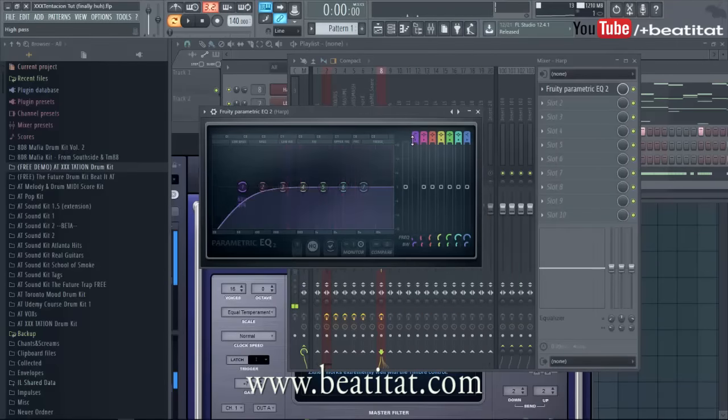So I just did a very simple, looping trap melody. This is just to thicken up the sound, and more as a background sound and a sound for the verse.